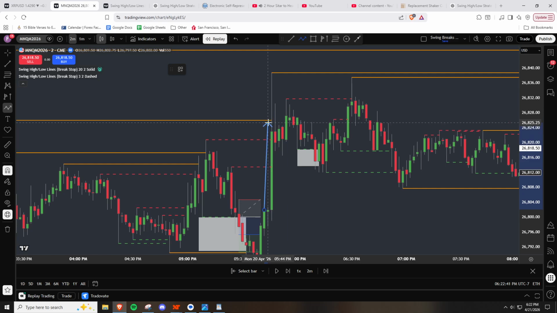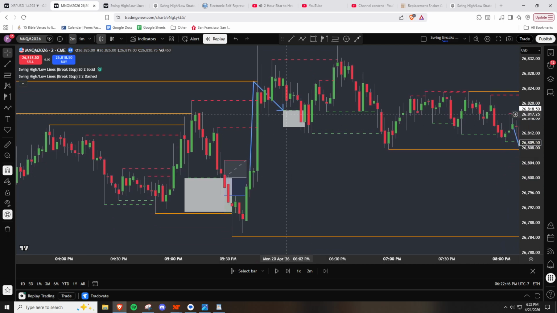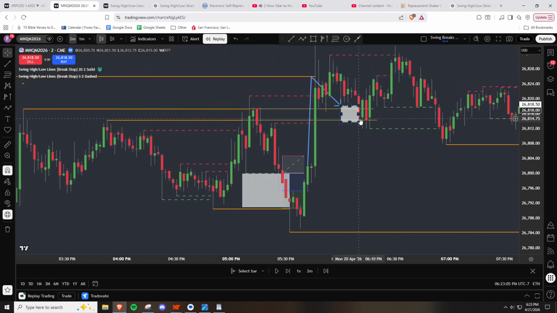Swing high is swept. We then have a new swing low here. We have this huge gap from here to here. However, you can see we do have these swing 20s running across, which blocks this candle in. So we wouldn't want to take this trade right here because this swing 20 is potentially going to act as support, which you can see it does and turns price back around. So we don't want to take that trade because basically our trading window is this, and based on the close of this candle, we don't have anywhere to go.